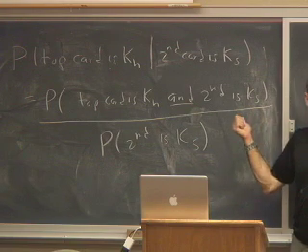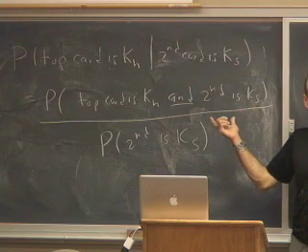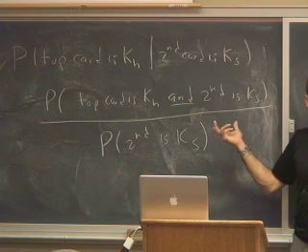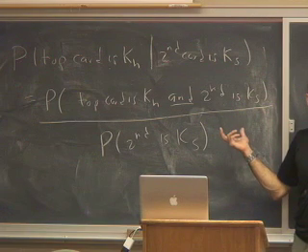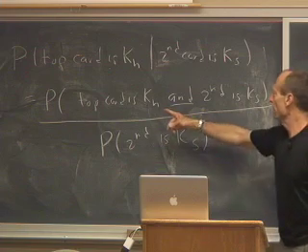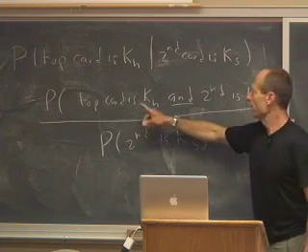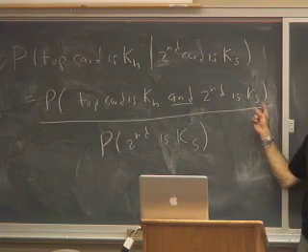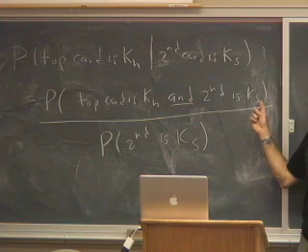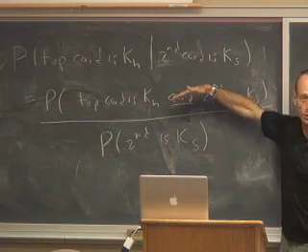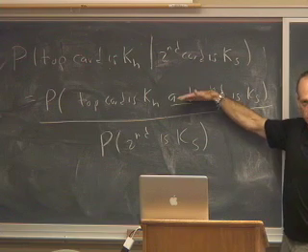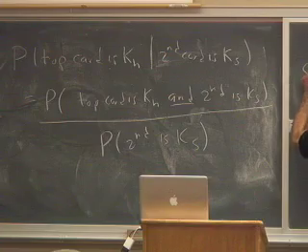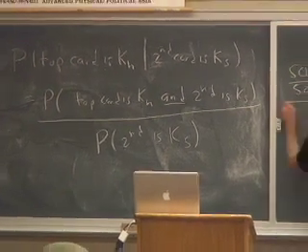We got no choice for what comes first, no choice for what comes second, 50 choices for what comes third, 49 for what comes fourth, etc. Okay, so there are 50 factorial orderings that give us the top card, the king of hearts, and the second card, king of spades. The numerator probability is therefore 50 factorial divided by 52 factorial. What's the denominator?